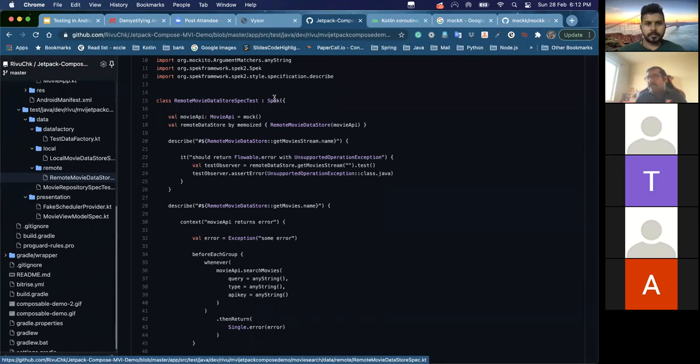Now, Android is a bit backdated, I would say. Android is not very compatible with JUnit 5. So in order to use JUnit 5, you need to do a little bit of setup. You need to add a couple of things in Gradle in order to work with JUnit 5. So today I wanted to avoid that. That's why I used JUnit 4, which is easy to set up. Basically, it doesn't need any setup. If you create a project in Android Studio, JUnit 4 comes attached with it.